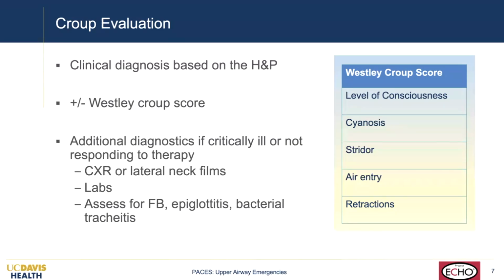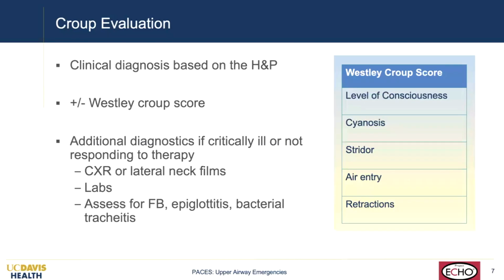Or children who don't respond to the therapy that we use for croup the way that we expect them to. In those kids, we're thinking about other infectious etiologies like epiglottitis and bacterial tracheitis, especially if they're having that barky cough and stridor. I'm also thinking about foreign body if they're in that age group or if they don't have an infectious type of history. Depending on what I'm concerned about, then either screening labs, CBC and inflammatory markers, or chest x-ray or lateral neck films. Any of those can be helpful depending on what you're looking for.